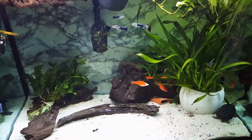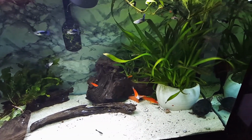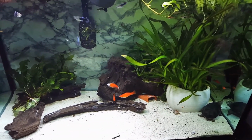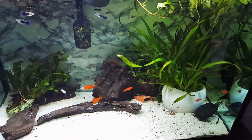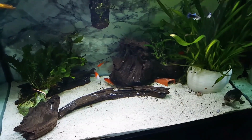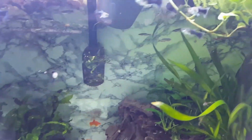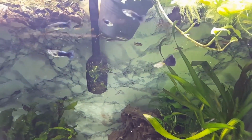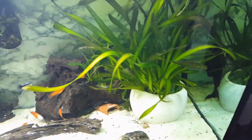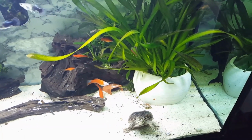So I moved the swordtails into this tank and they breed a lot slower and are a lot happier. It was too hot for them in the discus tank. But I wanted to try it. I thought if you aerated the water enough and keep it at 29, maybe. But no. They're much happier at 27 degrees Celsius is what I'm talking about. And the guppies are doing great as well. A little turtle guy thinks it's food. No food incoming now, sorry.